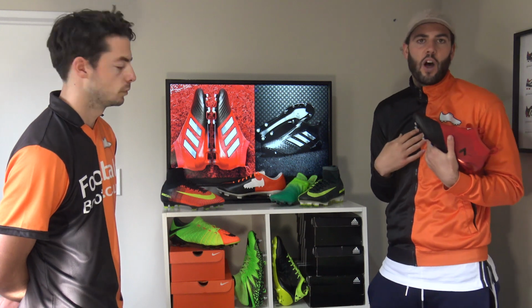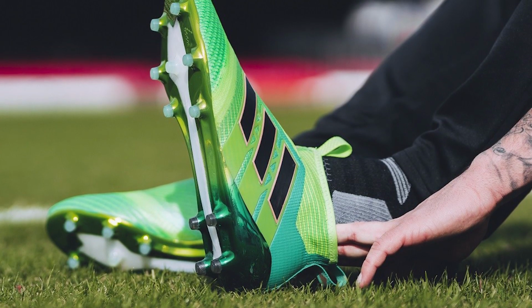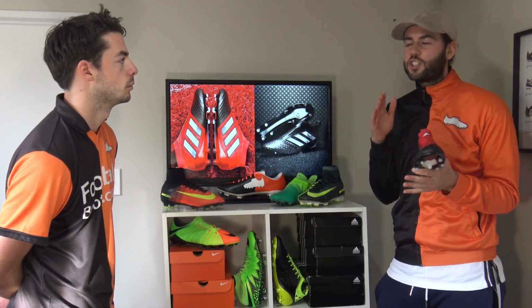I mean, I know it's kind of like a very personal choice. I know there's a lot of you guys out there who do like the collar. I just think it's a bit too much marketing and also gimmicky. So I think it's a brilliant thing that brands like Adidas and Nike are starting to actually get rid of the collar, because I wouldn't like to see it in kind of 5-10 years time still around, because I don't think it's needed.